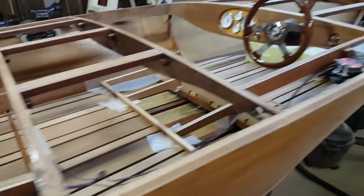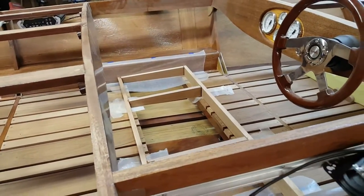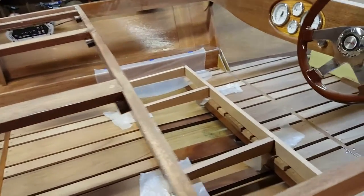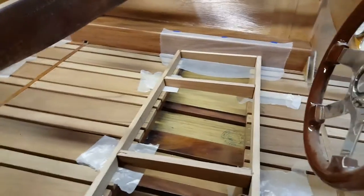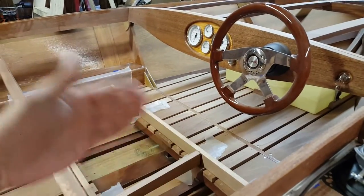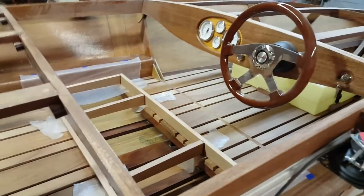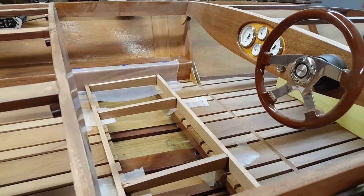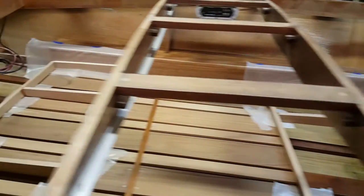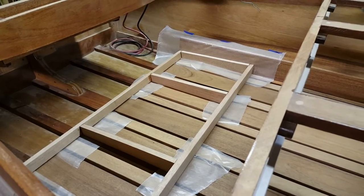So that's a long-winded description of the seat bases, but this is information that is very, very difficult to find from the Glen-L website or anybody else that's built a Zip in particular. I was able to finally get an official width measurement from another Zip builder. I was very, very happy about that. His turned out to be 47 inches, mine is 45, so I'm 2 inches narrower than him on the seat overall width. But 45 to 47 seems to be pretty common for the seat base width in a Zip. So if you're in that range, you'll pretty well nail it.